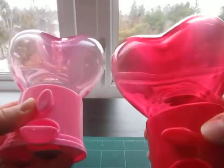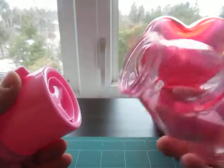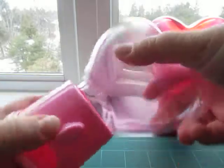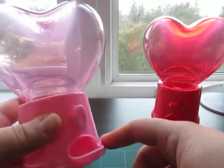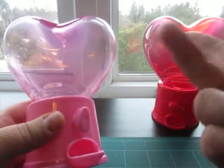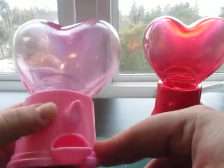They also have gumball machines out for Valentine's Day. I bought two pink and one red. They work really well — you can fill these up with anything: candy, or even a chunky charm for a swap. I'll probably be giving one away in some happy mail. I haven't decided whether to keep the red or the pink, but if I keep any I'll probably alter them to put in my craft room.